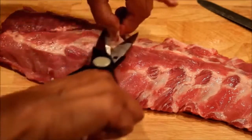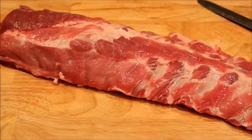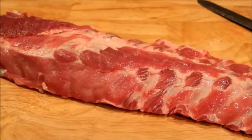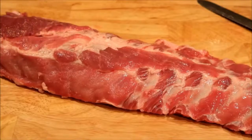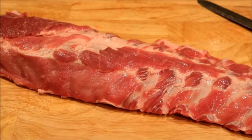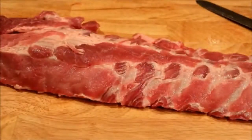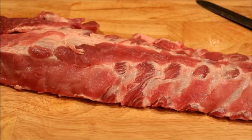Go this way. That knife is usually sharp, and that's why I'm using these scissors. So, okay. I should cut some more off, but that's okay. I'm going to wash this board off really good afterwards with soapy water. Let me wash my hands.